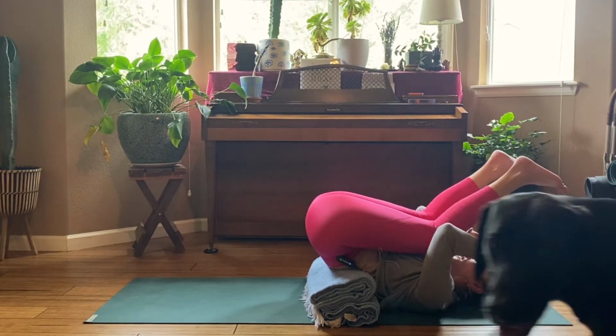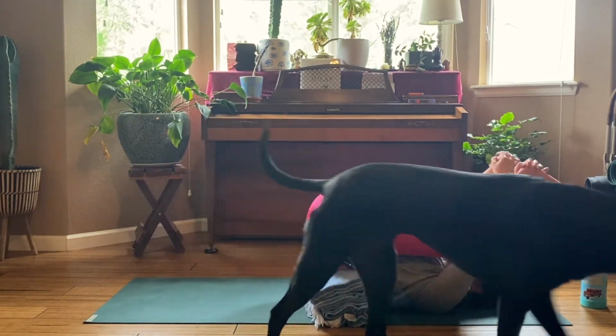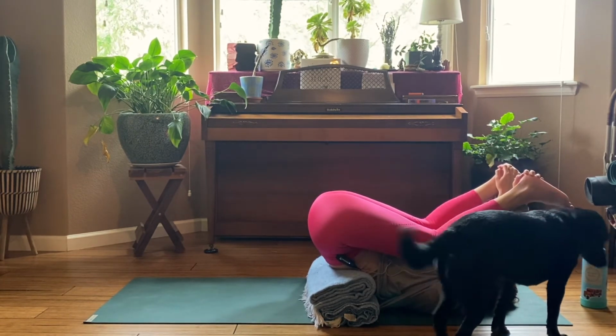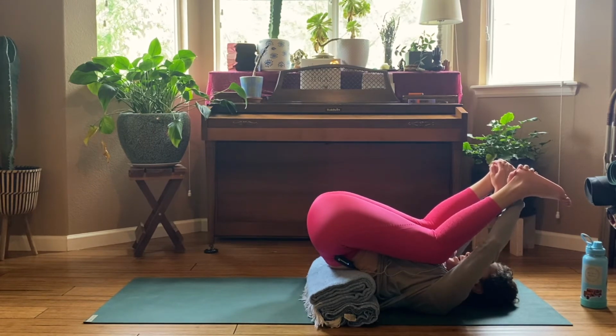And then you can take any variation with your hands. I like to reach on the inside and grab the heels and then just use the weight of my arms to bring my legs down. You want to have a nice gentle bend in the knees so that you're not straining the legs, the ribs to the thighs. And then you'll just find your breath here.